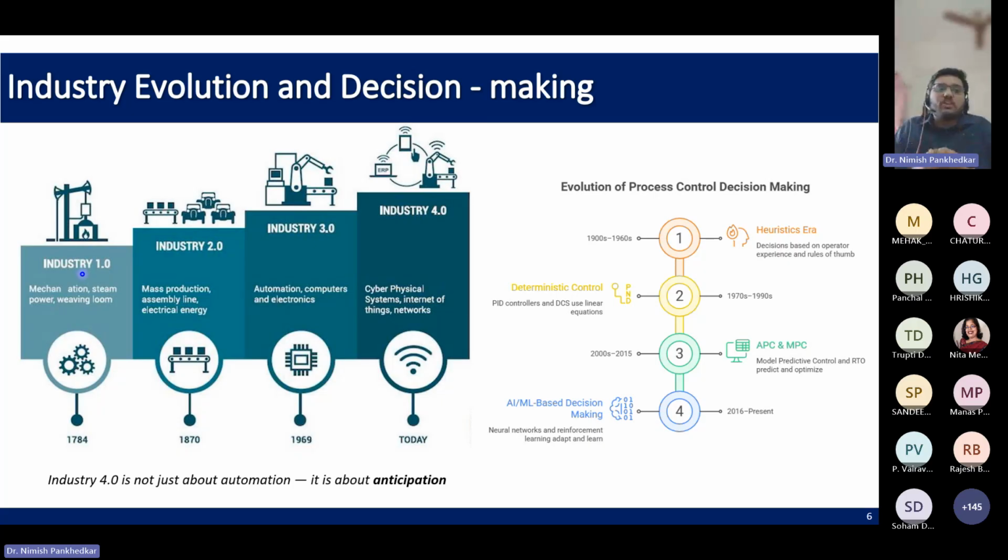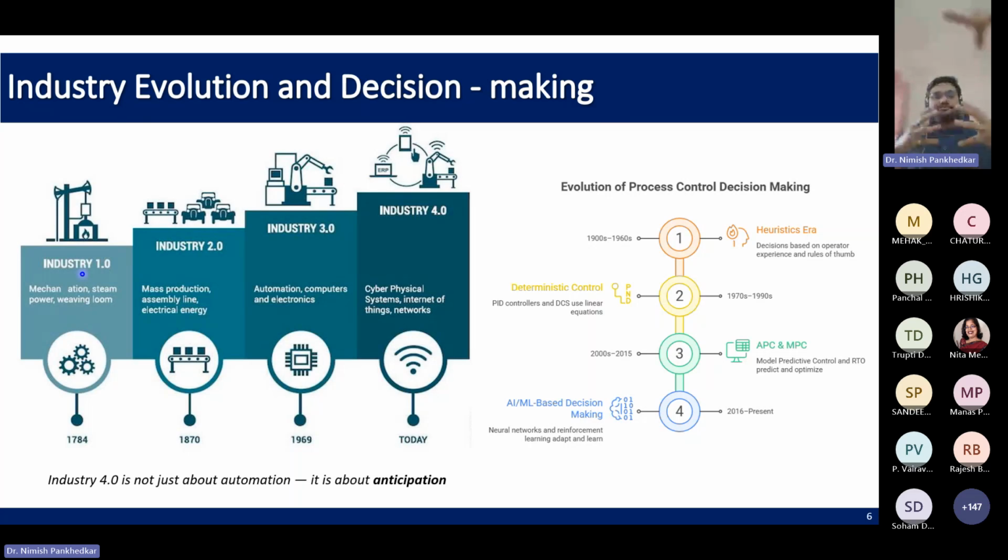The electronics components came into the picture, and we didn't just rely on mechanical or electrical systems, but also augmented software systems into our industries, and that really boosted the economy and the scale. Now coming forward to industry 4.0, it really means that it's not just mechanical, not just electrical, not just software based, but there is a cyber physical ecosystem wherein IoT and IIoT come together, and there is an ability of equipment to communicate with each other without any human intervention. So that is the beauty of industry 4.0.